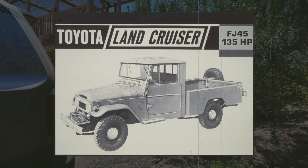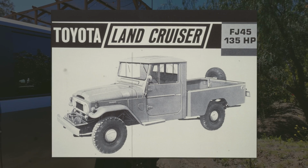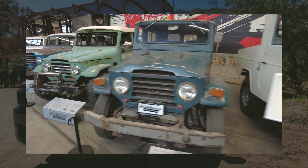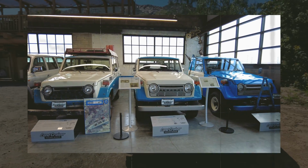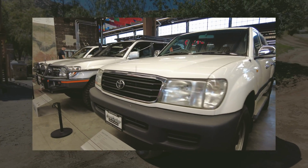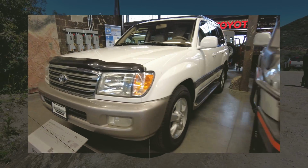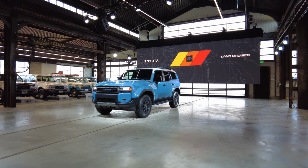The Land Cruiser was first introduced to the US market in 1958, and you may not believe it, but it didn't sell well. Only when the 40 series arrived did it gain popularity. Then consumers wanted a bigger vehicle, so the 55 and 60 series Land Cruisers provided that bigger size, up until the old 200 series model, which was a luxury full-sized off-road capable SUV that Toyota decided to stop selling in the States in 2021. But now the Land Cruiser is back for the 2024 model year.